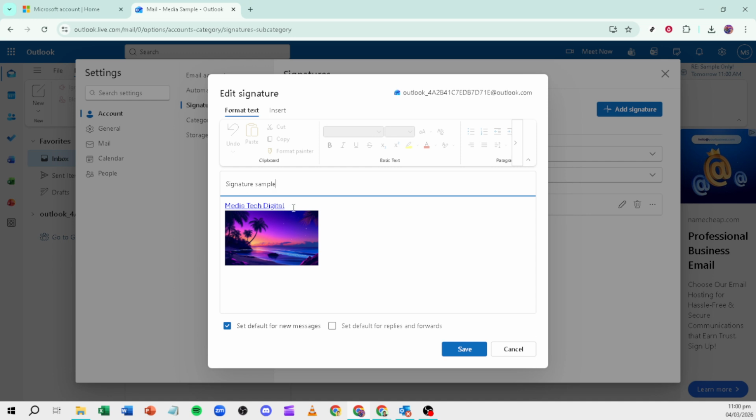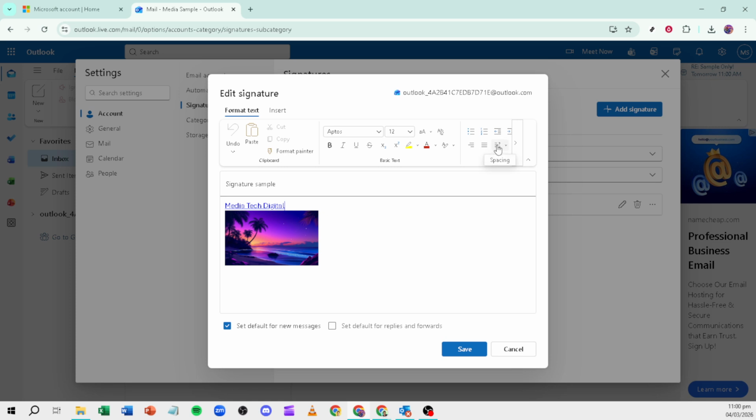Use the formatting toolbar to fine-tune the look. You can adjust font size and color, bold your name for emphasis, and insert links so your email, website, or meeting link is clickable. If you add an image, like a logo, make sure it's a small file so it loads quickly, and consider how it will appear in dark mode. Add alt text for accessibility and avoid overly large banners that can trigger spam filters.